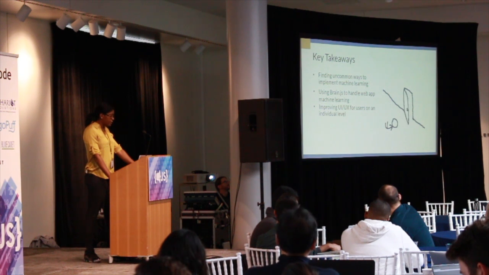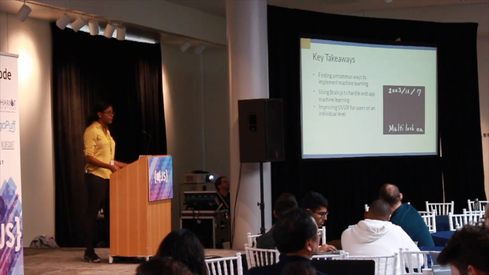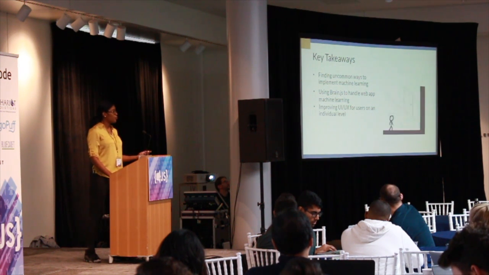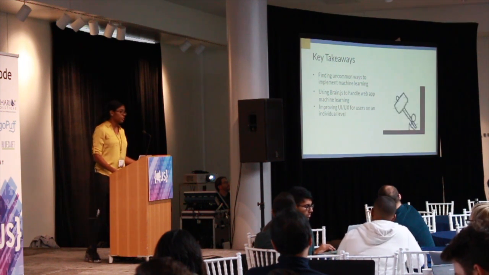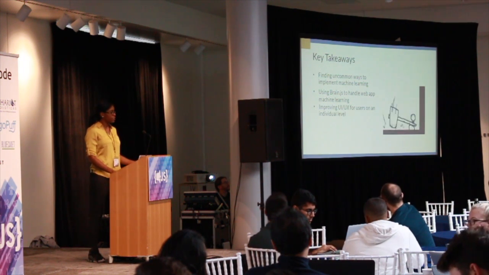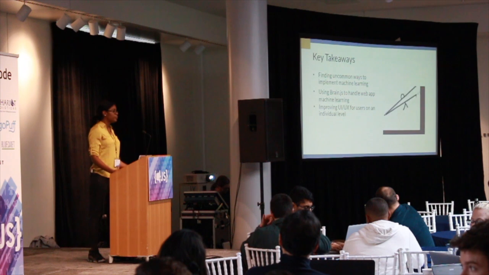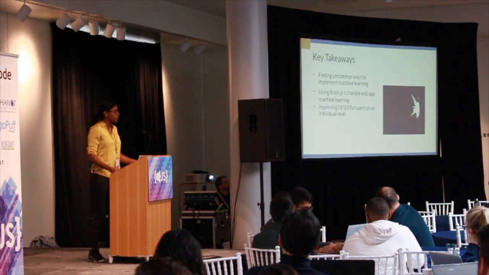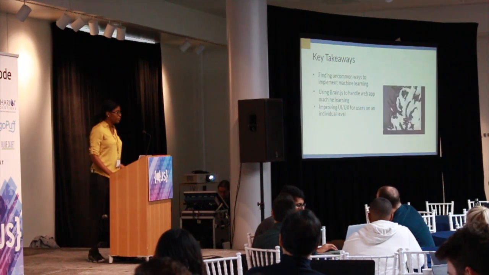And one last thing is that machine learning can really help improve UI UX on an individual level. So you don't have to think of every little thing that a person might want or that a person might do on the page, because you have a model that's working alongside them where it'll do some of those updates for you, and you might not necessarily know that it needed to. And another great thing about it is that that data is constantly being reported. So if you want to store it somewhere or in a text file or something, you can always come back and reference it later. You're just getting more data to work with.